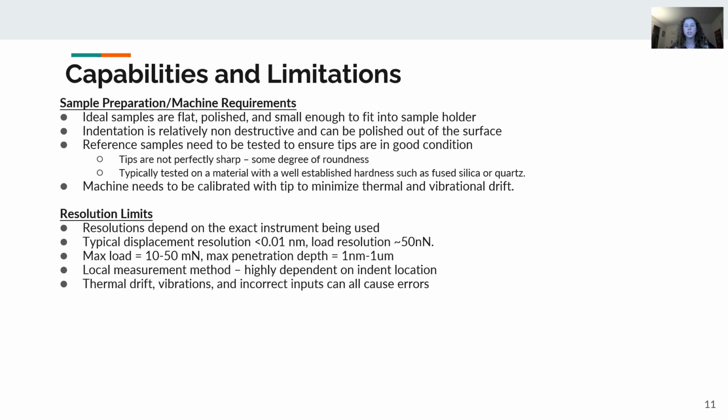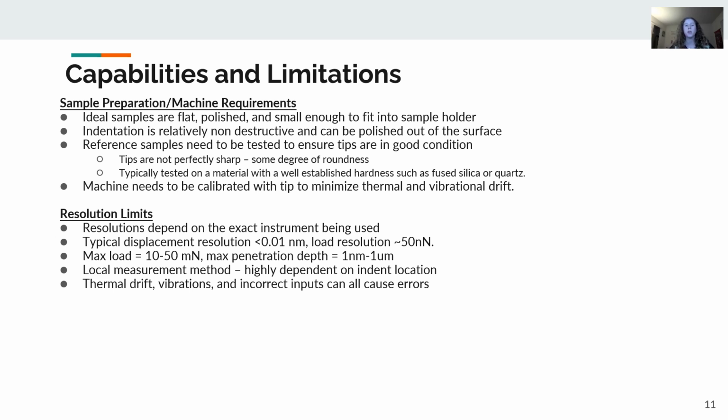In terms of resolution, it does depend on the instrument, but typical displacement resolution is usually less than 0.01 nanometers and could go down to picometers. And the load resolution is around 50 nanonewtons. And this resolution is an extreme benefit compared to some of the larger scale macroscopic testing resolutions. The maximum load is again dependent on the equipment, but can range anywhere from 10 to 50 millinewtons, and the penetration depths can range anywhere from 1 nanometer to 1 micrometer, but most equipment can accommodate going deeper depths.